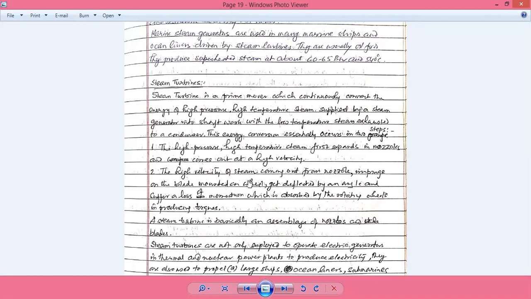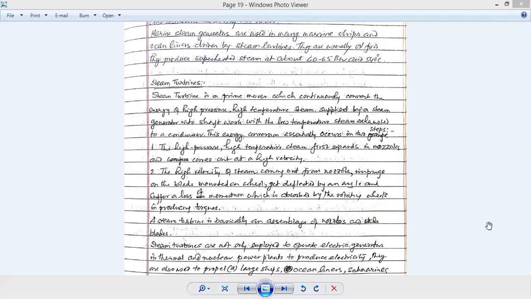So what we are doing, we are receiving in the turbine the high temperature and high pressure steam, and passing it through a nozzle which converts it into low pressure steam with increased velocity, which comes out with high velocity. So high pressure is being converted to high velocity, and as a result the pressure is reduced. With this high velocity, we are impinging over the turbine blades one after another.